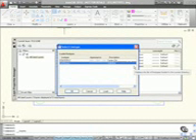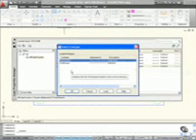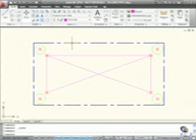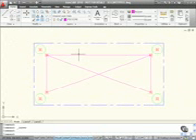So let's change the rectangle layer here. Let's change that from continuous. You'd click on the word continuous there. I've got a center X2 line type already loaded. So if I OK that now, and then close the Layer Properties Manager, you can see that all objects on the rectangle layer, of which there is only one, have gone onto that center X2 line type. So you can see that's how you can change a line type globally.